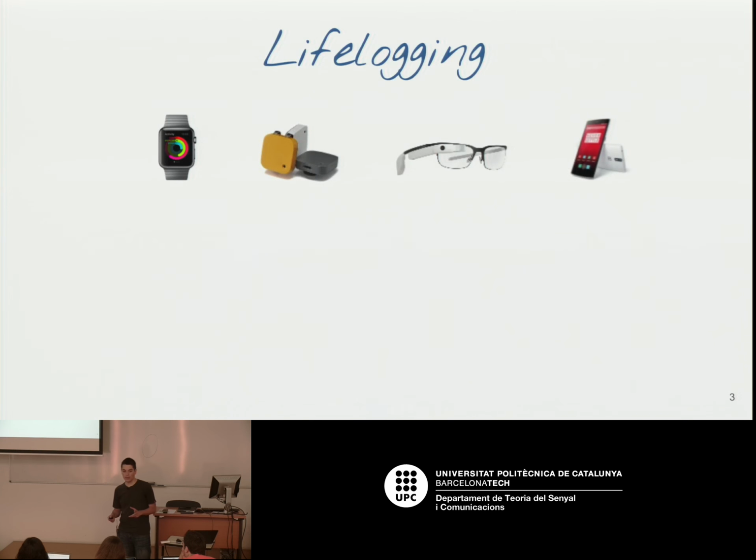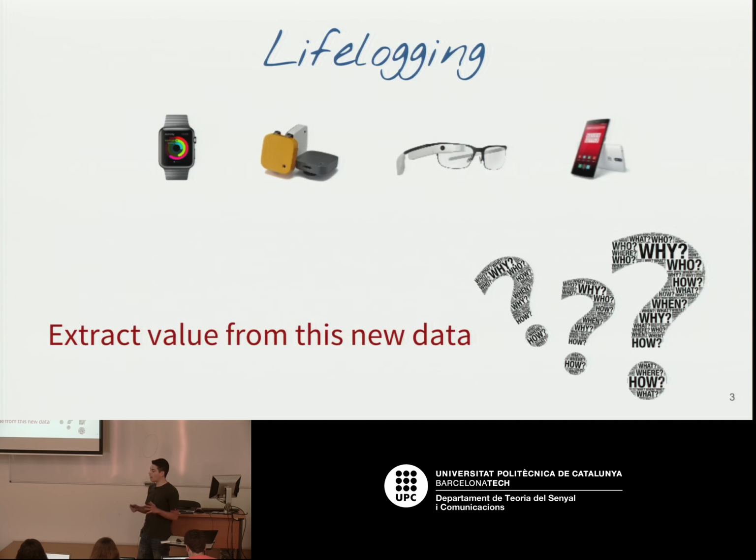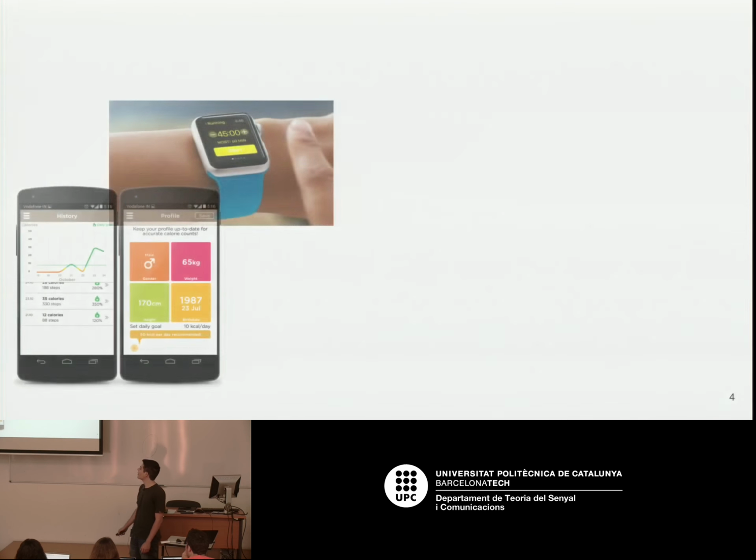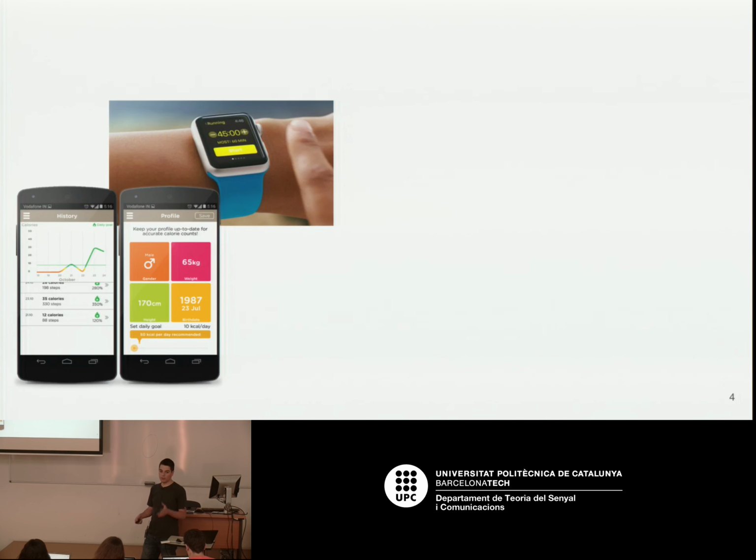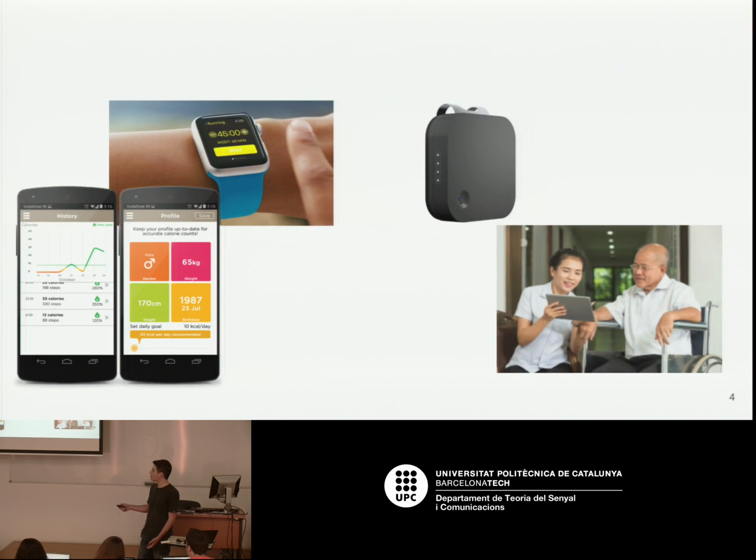So live logging is the action of recording and tracking data related to our daily lives. We have several devices to do that, like smartwatches, wearable cameras, or even our mobile phones. But the challenge for research is how to extract value from this new data. Nowadays, people are used to wearing smartwatches, and they can track how many steps they do during the day, or how many hours they sleep, based on the information captured by motion sensors. With wearable cameras, there are some advances in the medical field, such as helping people with mental disease, like Alzheimer's. In this work, we tried to build an application focused on the general population.